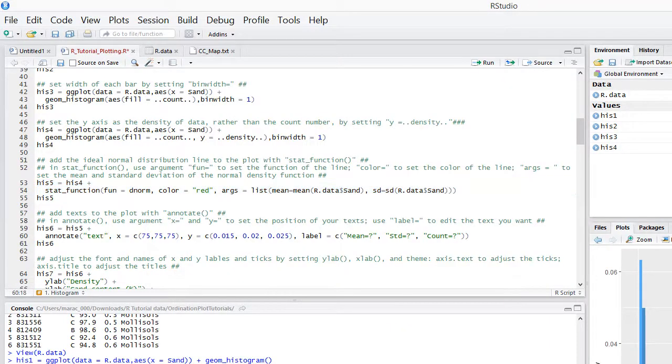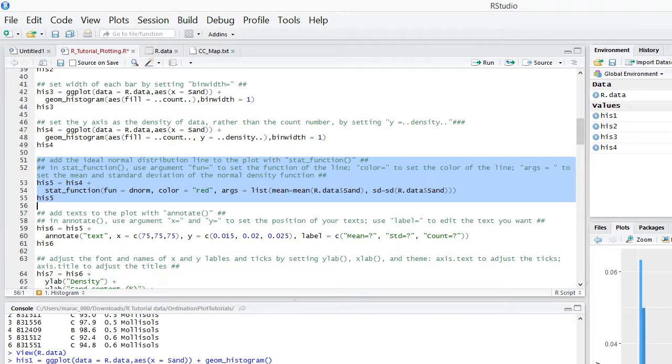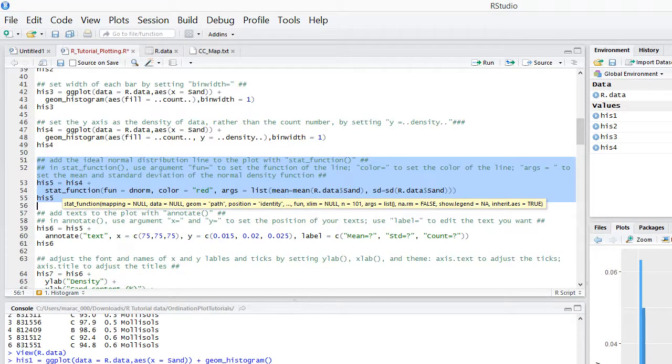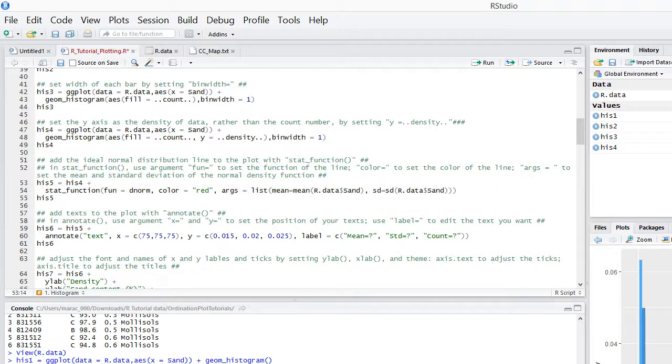So here, in histogram 5, I want to add the ideal normal distributed line to the plot. The function to do this is called stat_function. The first argument tells it I want to add a line.